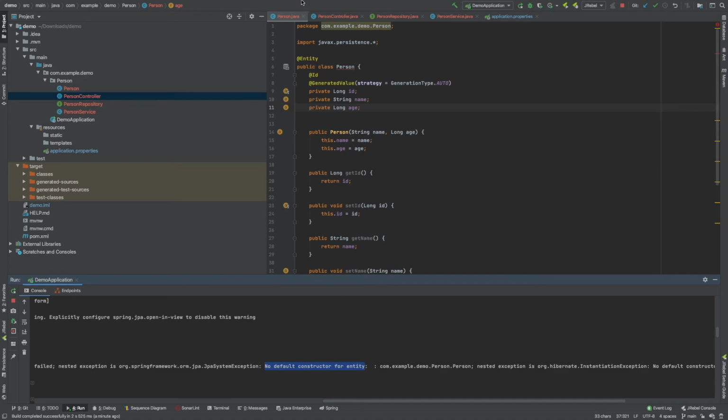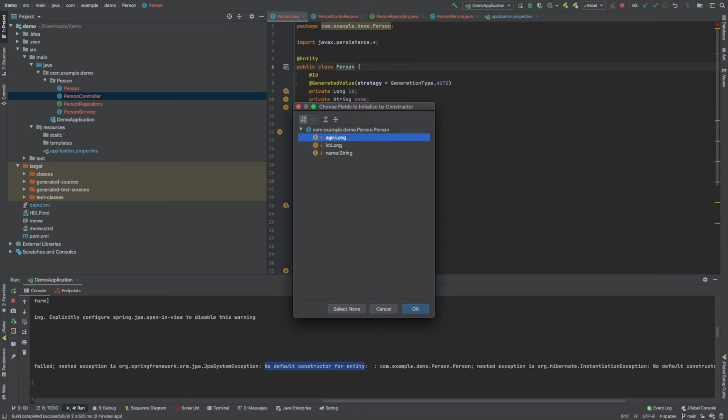Entity is this person class where we use the @entity annotation, and it's saying there's no default constructor. While we have got this constructor that creates our new objects, we've got no default constructor, and it seems like it's having an issue with that. I thought it created a default no argument constructor out of the box, but seemingly it doesn't, or at least it's having an issue at the minute.